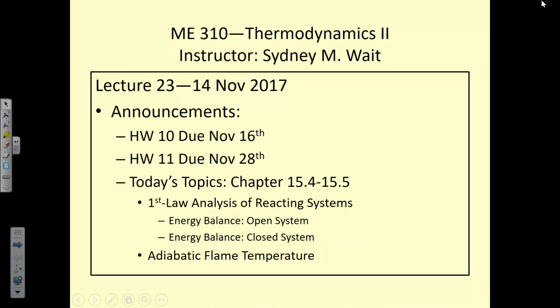Okay, so today we're continuing our discussion of combustion processes, and now we're going to talk about the first law analysis. So up to this point, we've really just been looking at mass balance of these combustion reactions, but now we're going to look at the energy balance. So in that, the primary thing that we're looking to solve or find is how much heat is released during these reactions. And so we're going to look at it both for an open system and a closed system. And then we're also going to talk about something called an adiabatic flame temperature.